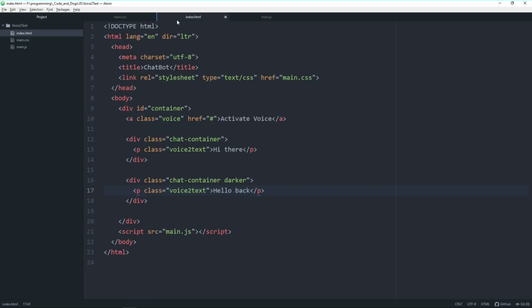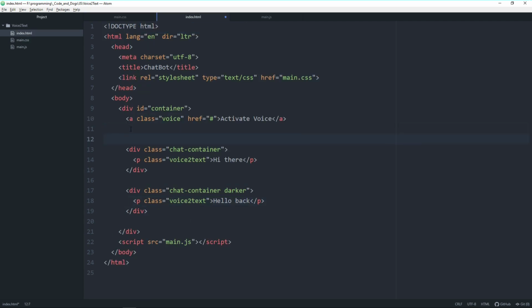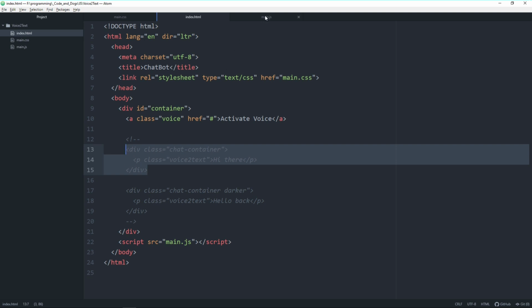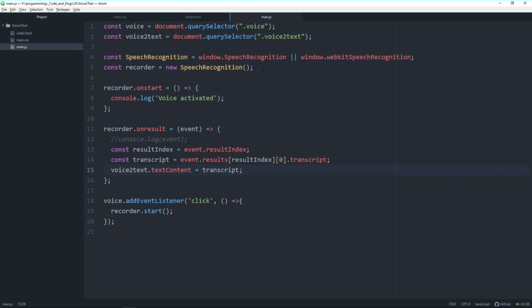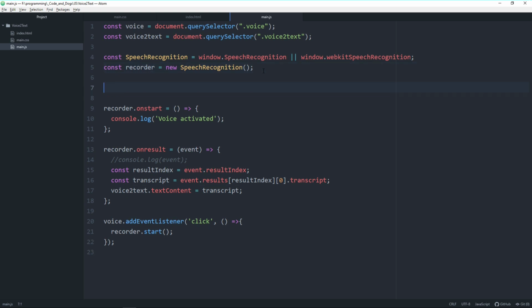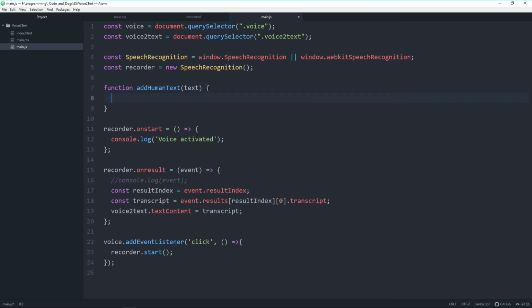Right, then let's move back, or first of all, let's comment it out because we need to add it dynamically, basically. So like this, and we will add it within. We will do exactly the same here. We will add those elements now from JavaScript. For this, we will write a function, and let's call it add human text. We will get some text input here later. So basically this transcript will later on be forwarded to this function to include the text.